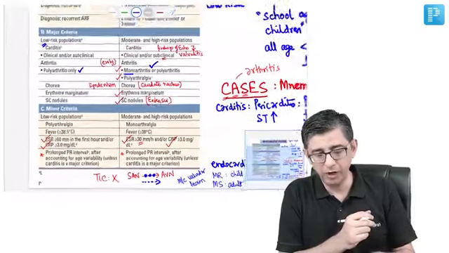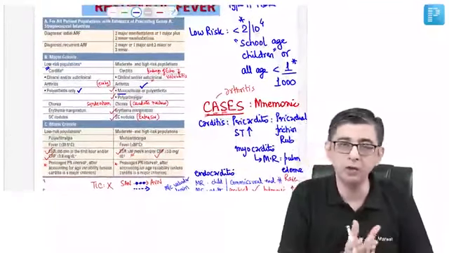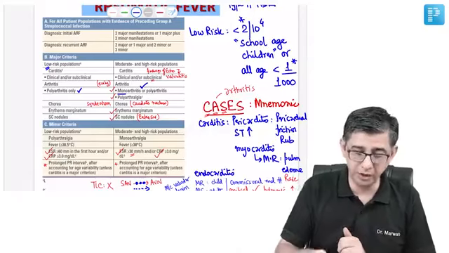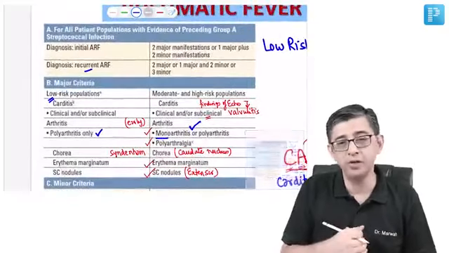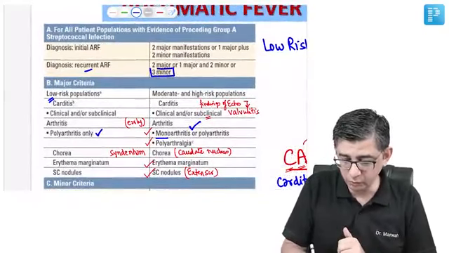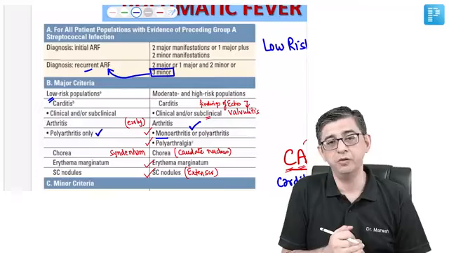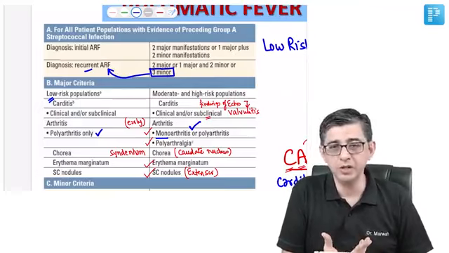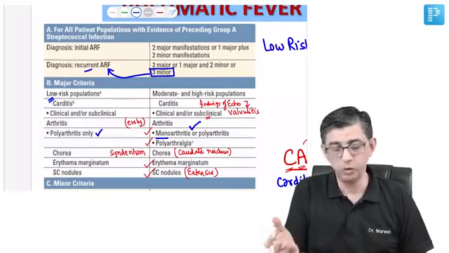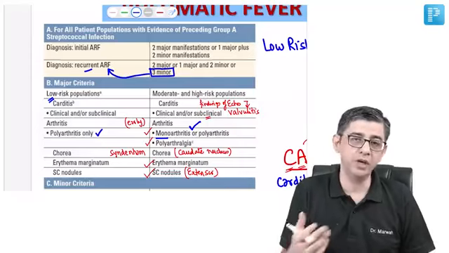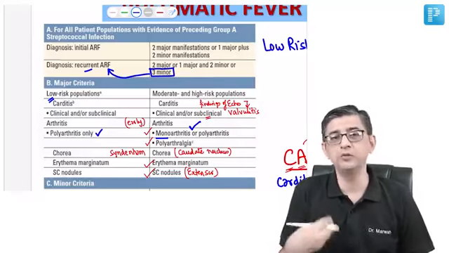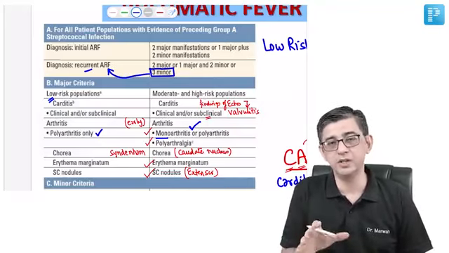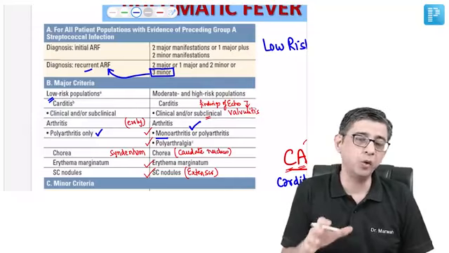For diagnosis of rheumatic fever, we would require two major features, or one major with two minor. They also put up when you would consider three minor criteria to be diagnostic, that is for recurrence. You can see here in the table as well, when it comes to recurrence, even three minor alone would be sufficient. But for the initial episodes of rheumatic fever, we need the standard information, that is two major and or one major plus two minor criteria. Apart from this, even ASO titers in these patients would be considered. That is one of the important tests that has to be done, because elevated ASO titer gives you indirect evidence of a preceding streptococcal infection.